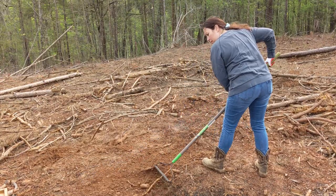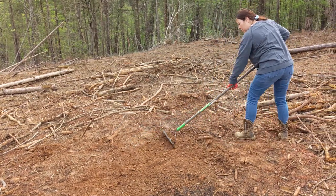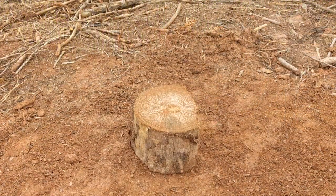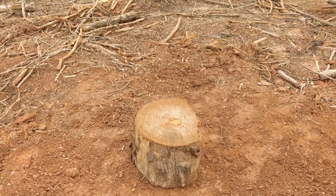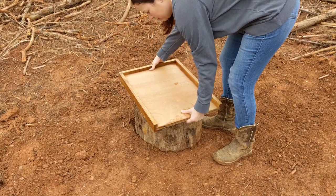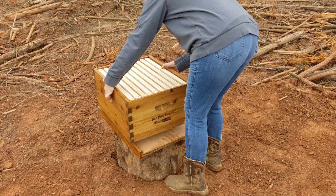All right, no more time to waste. We need to go up there and get started. We're gonna set up our beehive right here. So Ashley is using the rake to kind of smooth this area out. And then we're going to put a tree stump down and put the beehive right on top of that. We found this remnant from the loggers and thought it would be a pretty good hive stand. It works out pretty well because the bottom board actually fits perfectly in this little broken off piece of tree. Now we're putting down the first deep box.